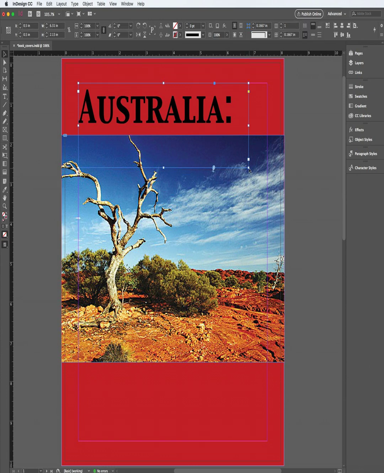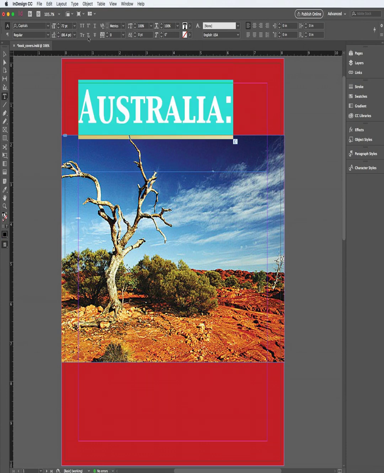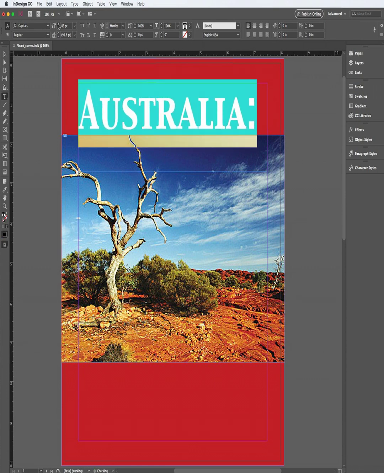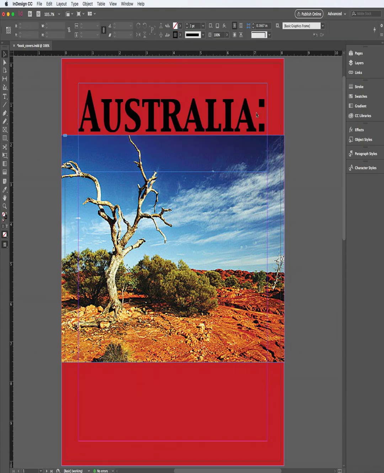Now, I'm going to actually widen this box out a little bit more because I want to increase the size of the word Australia, so I'm going to double click. When I double click with the type tool, I'm able to jump right into it and highlight the text. I'm going to come up to the character panel here, and I'm going to click the up arrow a couple times. And notice the font size is increasing because I want to fill that out as close as I can get. It's a great, big, and bold title.